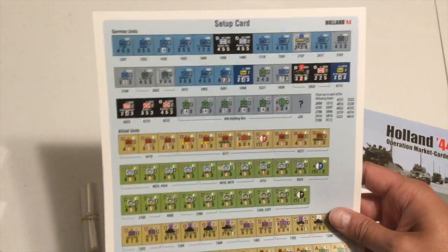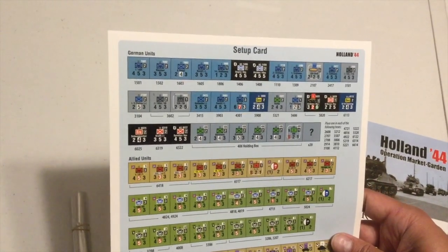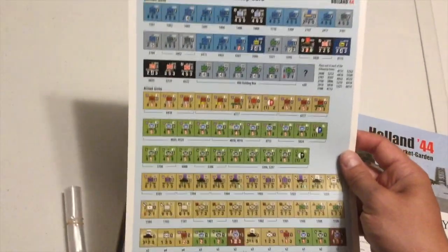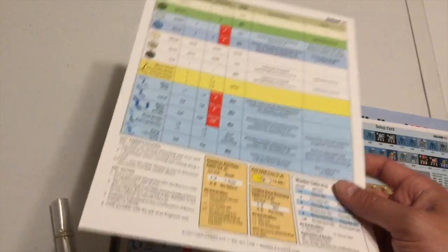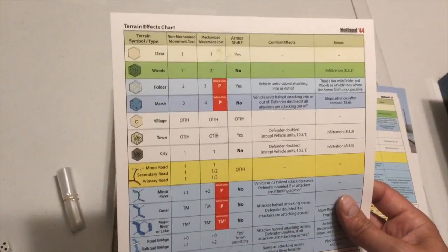Setup card — I like having setup cards. These are nice. You have the setup information on the counter, but cards are nice because every time you set up the game, you're taking a de facto inventory of the game parts, and that really helps for guys like me that are a little obsessive compulsive about completeness of gaming titles. Anyone else like that? You just like setting it up just to make sure you got all the pieces — I might not even play the game, but let's set it up to make sure we got all the pieces.